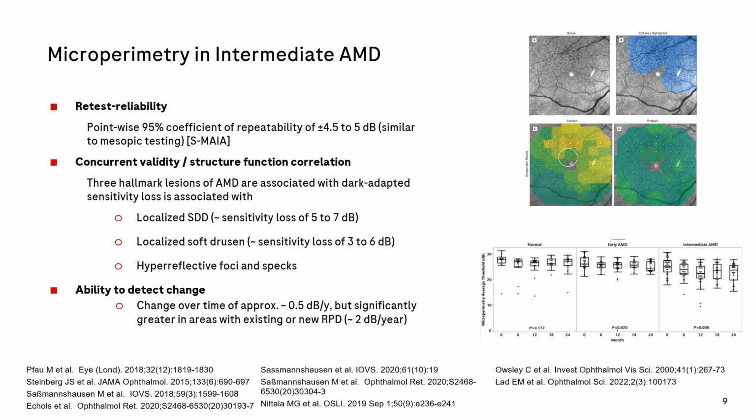It is also well established that you can measure change over time in intermediate AMD. In the lower right, you see these 3 panels from the Duke feature study from Eleanor Roulette. First of all, you have a panel for normals, then a panel for early AMD and a panel for intermediate AMD. You can see that these panels all differ in sensitivity, and then within each panel you can see that there is, especially in the intermediate AMD panel, progression over time.